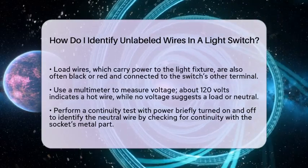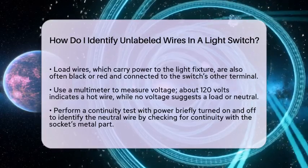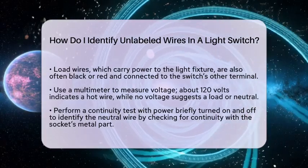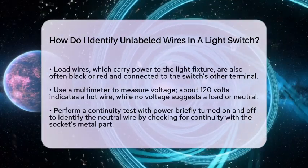Remove the light bulb from the fixture. Use your multimeter to check for continuity between each wire and the metal socket of the bulb. The wire that shows continuity is the neutral.